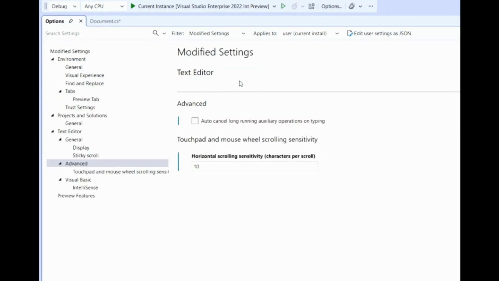You can also show me the ones that I've modified. This is really cool. Where do I differ from the default settings? You can very easily do that. You see that line out here? That means that I've changed it, the blue line. And you can also reset a property to its default value.